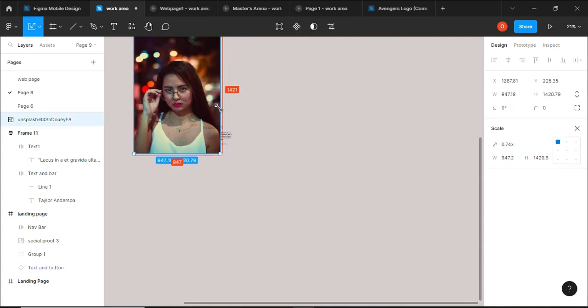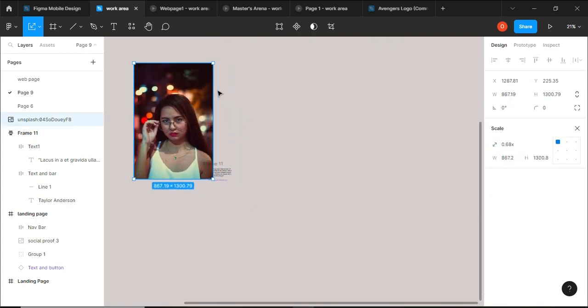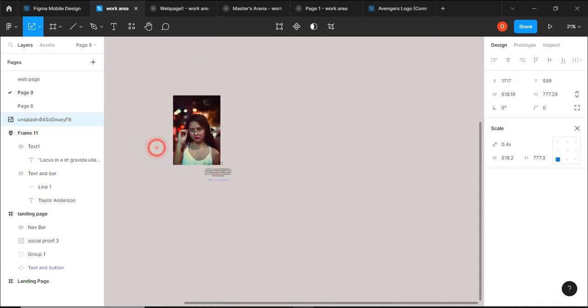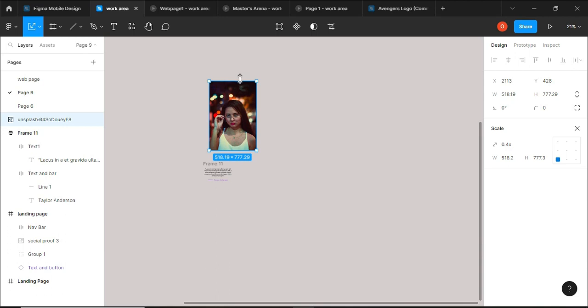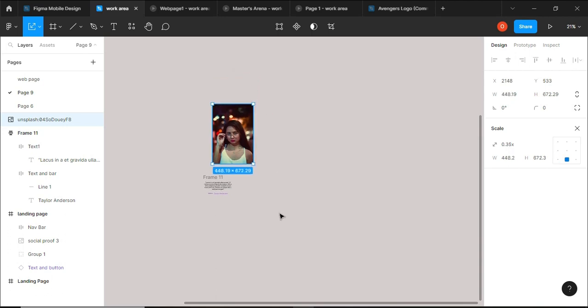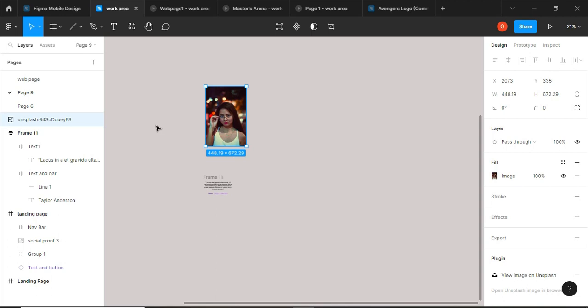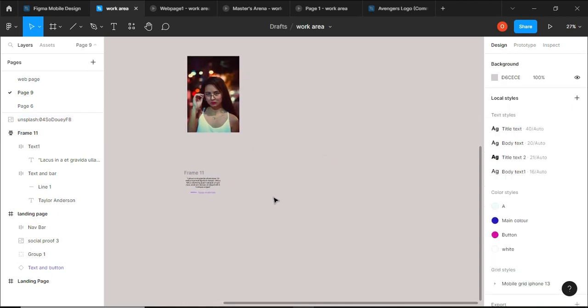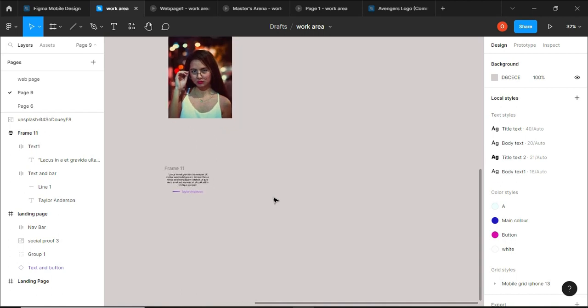Bring it down a little bit so it is sizable. I think it's okay here. Now press V to remove it from scaling.